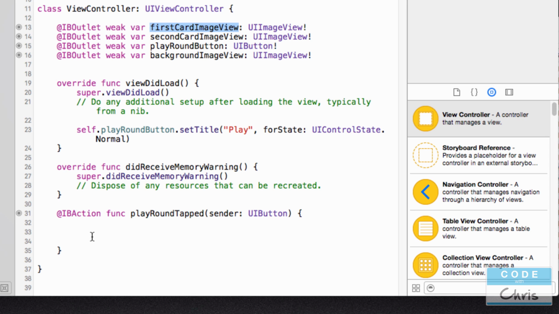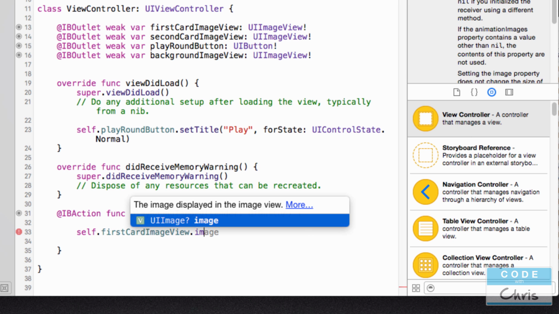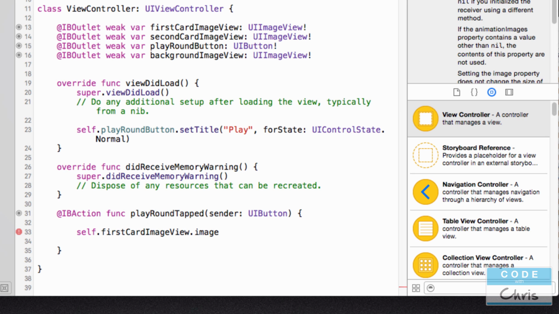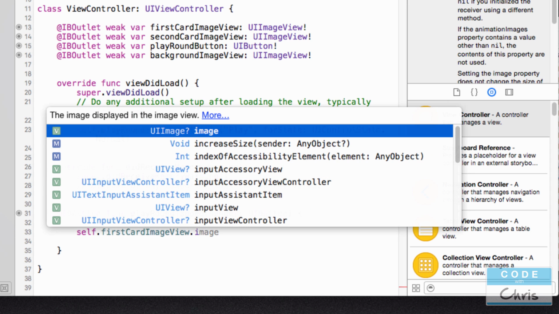So I'm going to say self.firstCardImageView, and Xcode auto completes it after I type a couple letters. I just have to press enter. So now this is referring to the UI image view object for the first card view. I'm going to press dot because I want to access one of the properties, and image is the property that I want to access. So let me step back for a second. When I press dot and I press I here, it goes to image. So that's the property name. But on the left hand side here, you can see that this is the type of object that this property needs or expects. So I know that it needs a UI image object.